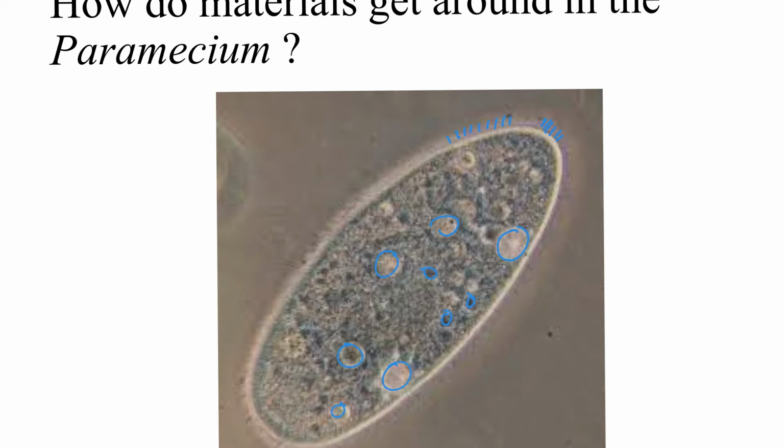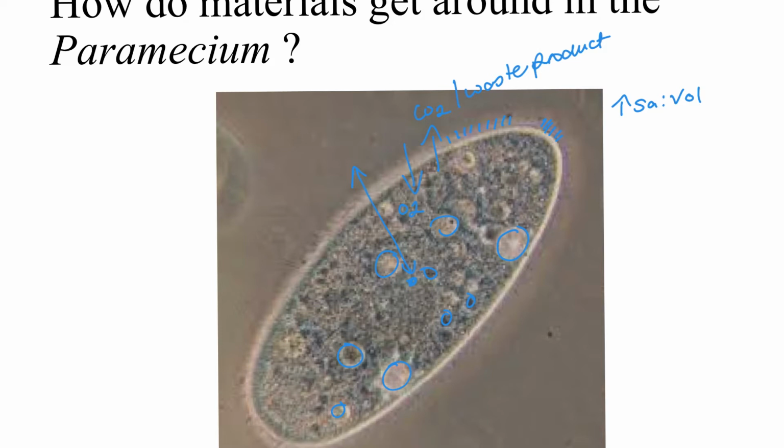So when you've got very small organisms like a paramecium, it has got a really large surface area to volume ratio. And because it's got a really large surface area to volume ratio, it doesn't require a complex mass transport system because the surface area to volume ratio is large enough to suit its metabolic demands. So oxygen can come in, carbon dioxide can come out, it can lose other waste products just directly across its surface. It doesn't need a complex mass transport system because there is a short diffusion distance between the outside world and the center of the cell.